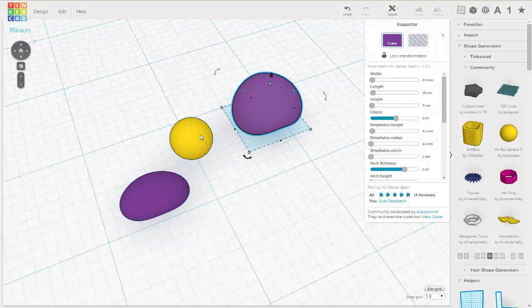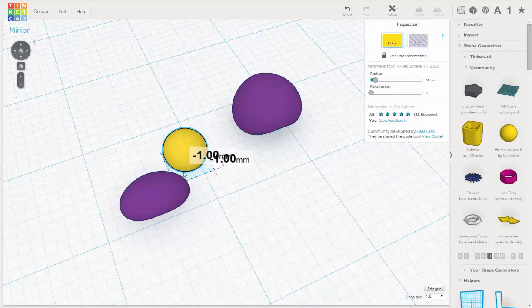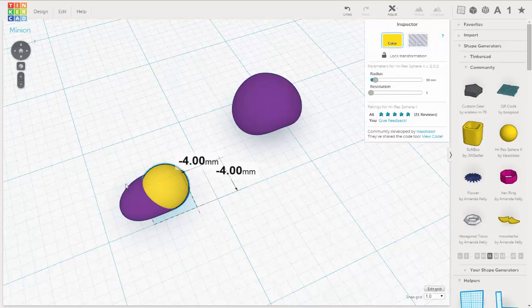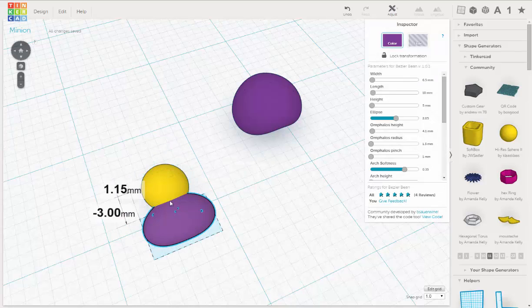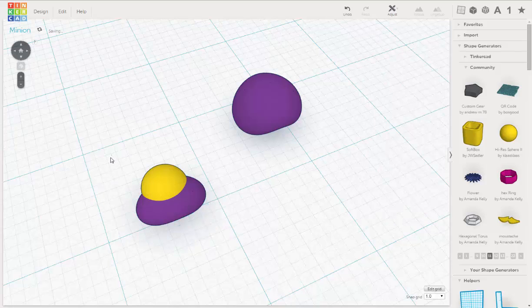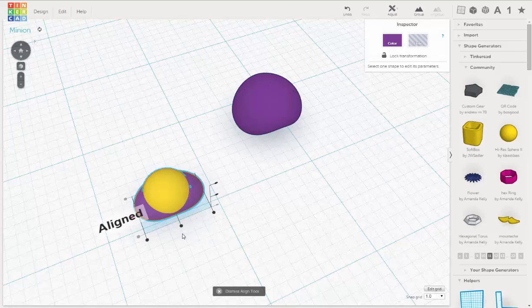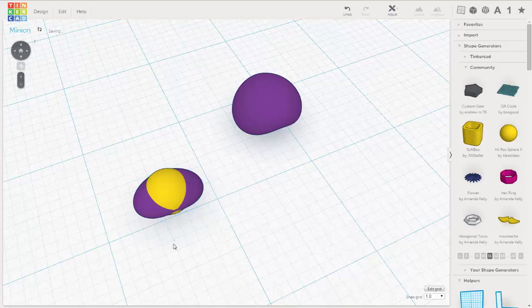So anyway, back to this. We're going to take the sphere and let's just select them both, and let's go to adjust, align, there we go.